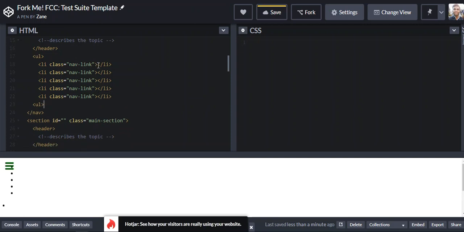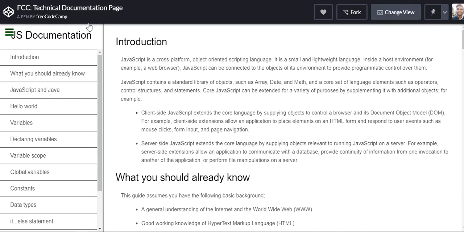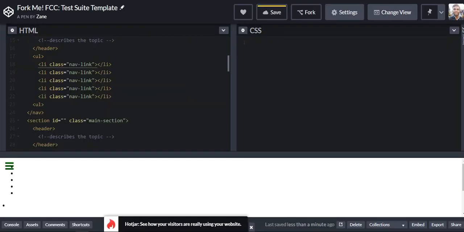Alright, and now we can name the topics, these kind of topics. You know what, I'm just gonna copy these topics there. Alright, so this is introduction, prerequisites.